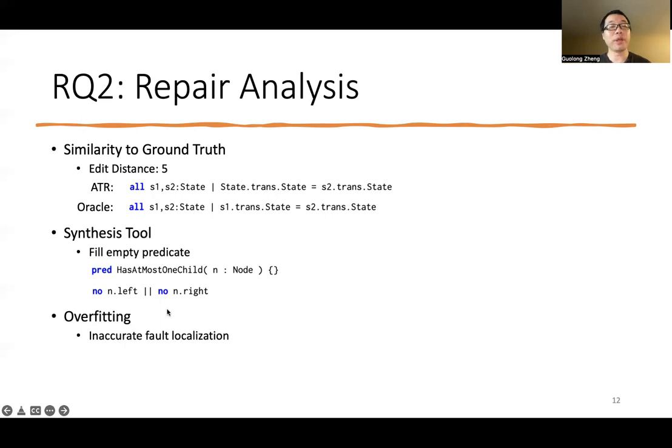And also we notice that there are some overfitting repairs for ATR, which shouldn't exist for this assertion-based approach, but this is due to inaccurate fault localization. We actually try to manually provide ATR with the most accurate fault localization, and ATR actually solves these overfitting problems.